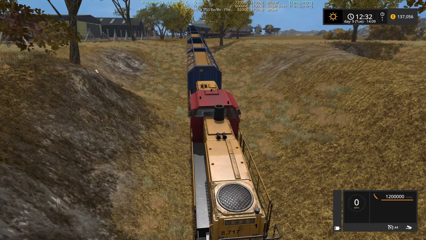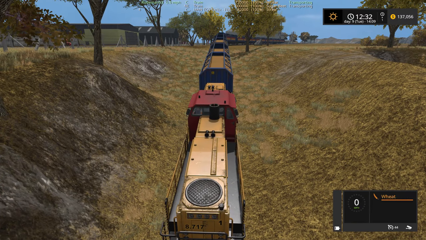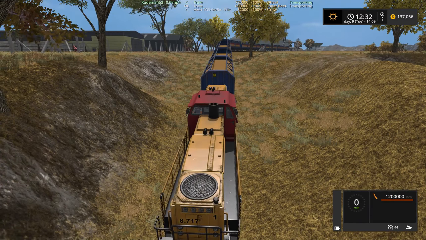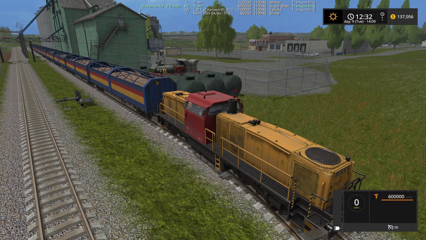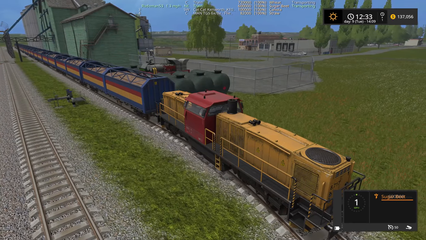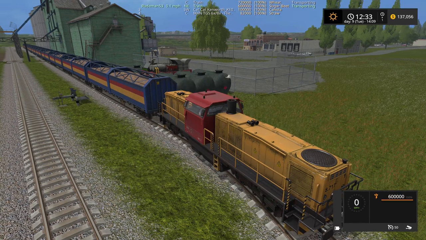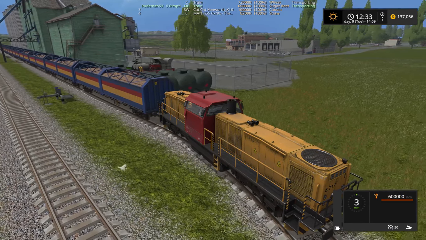All right, and while that's doing its thing, this thing is now full of wheat. We got 1,200,000 wheat on this train. Every car is filled. So we're going to figure out where to sell it. I'm hoping that this train goes to a place where I can sell the wheat at a decent price. The other train, we were filling up with sugar beets for the same purpose, and I hadn't got it filled yet. If you go back to this train, I think that's 12 cars. I did have 13. I cut one of the cars off. And I can't remember how many cars are on this one.